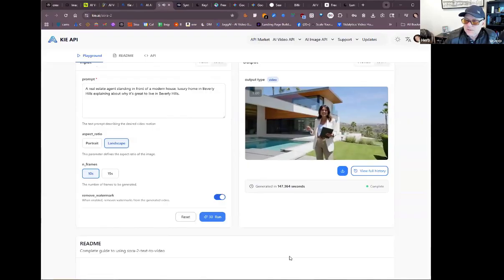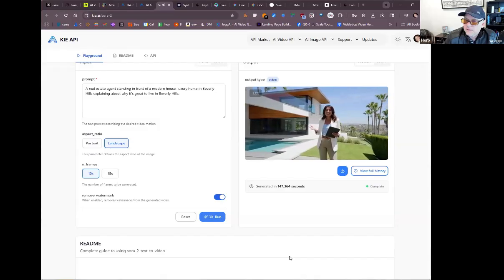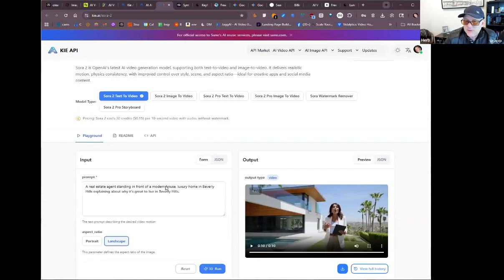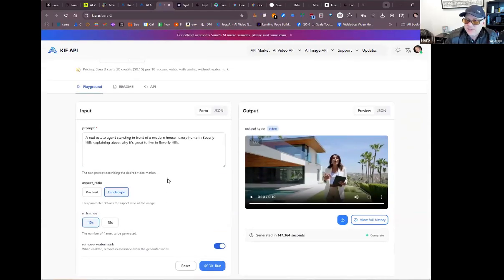Welcome to Beverly Hills. This neighborhood blends California sunshine with a level of privacy and convenience that's hard to match. Here you're minutes from world-class dining and shopping, yet tucked into. Okay, so you can make it longer, 15 seconds, whatever. And I think there's some options here that actually add an image to start with, a reference image. So it could be a picture of you, could be a picture of a house. You can tell it to do anything, basically. It's pretty crazy. Wow. Isn't that crazy? Look at that.